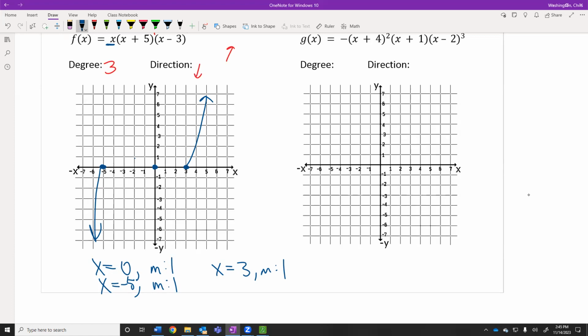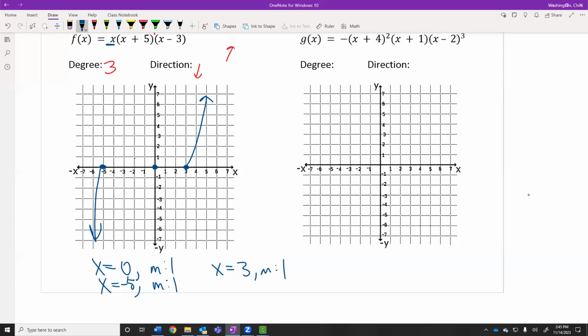And it can only have up to 2 curves, right? We could have up to 2 turning points. We don't know that. We could only have 1, but we could have at most 2. But if we go back and look at the multiplicities in this case, the turns are kind of got to take care of themselves. We don't really need to worry about the number of turning points at this point.